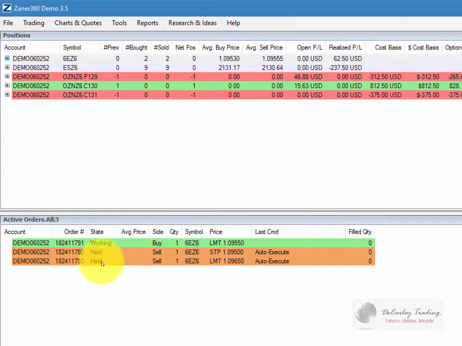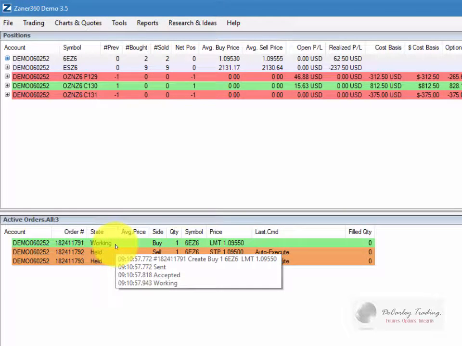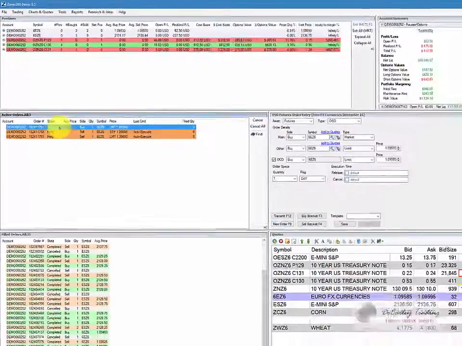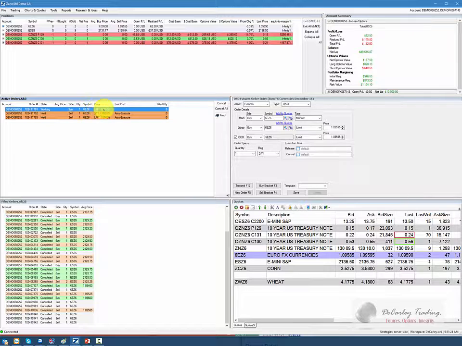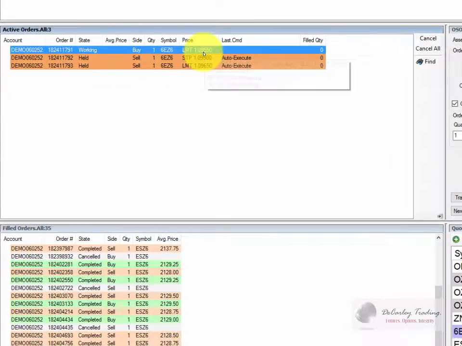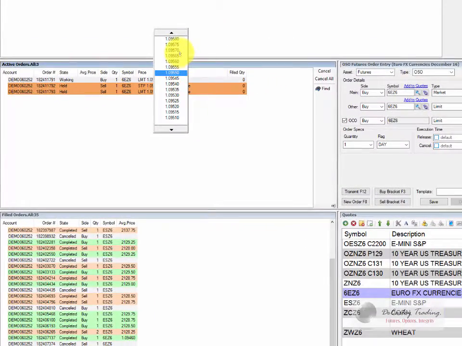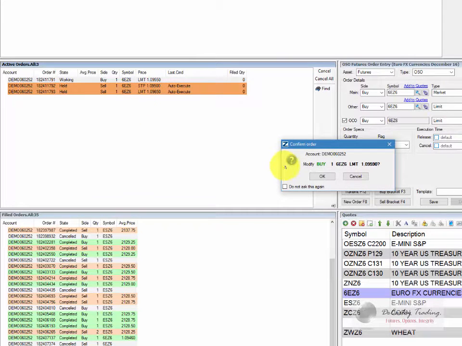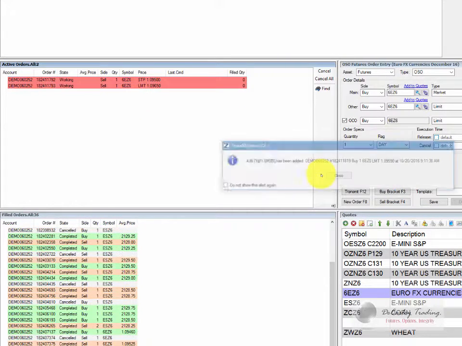You'll notice it says held rather than working. Once our working order or our limit order is filled and we're entered into the trade, the two held orders will be placed. Let's modify our price to get a fill. You'll notice that right now we're trading at 109.59 on the ask. So we're going to change our price from 55 up to 59, and we can simply do that by clicking on the price, modifying it, then hitting OK.